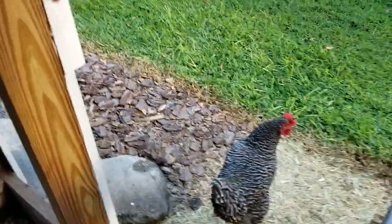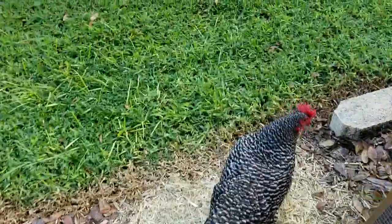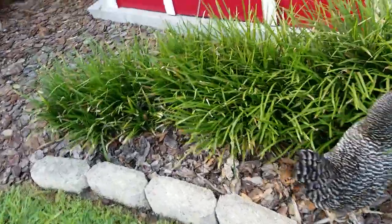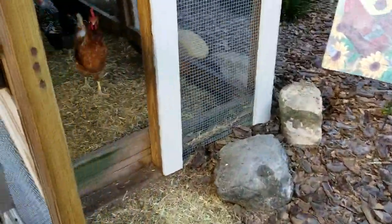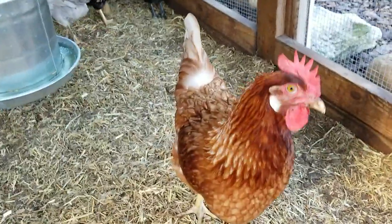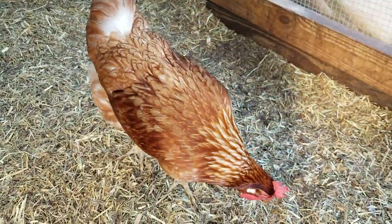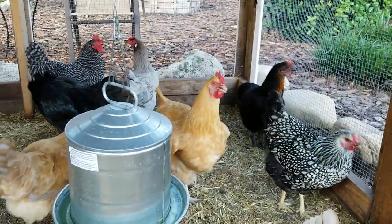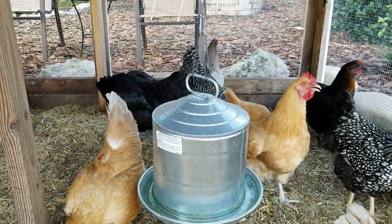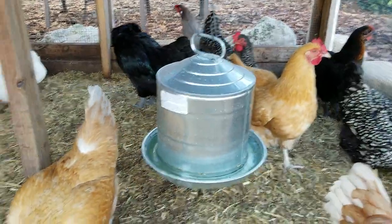I left the door open and I have an escapee — no surprise that it is Miss Hazel. Honey, I gotta get you back in your house. You're a good girl. Give you another beautiful look at the Whitey True Greens and then we'll go look at the eggs. Everybody else is doing good. We're up to seven eggs a day now out of 12, so we're getting there, slow but sure. Remember the girls had a rough start, but they're all looking big and beautiful and healthy.